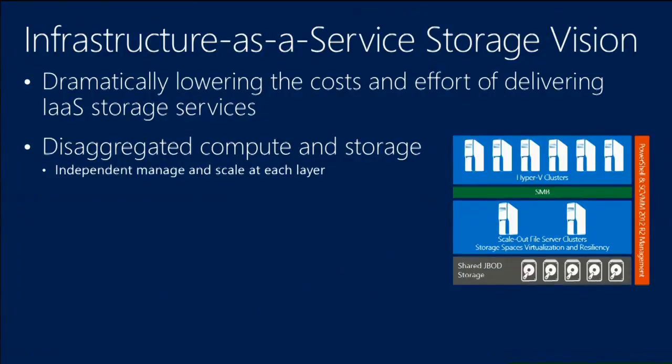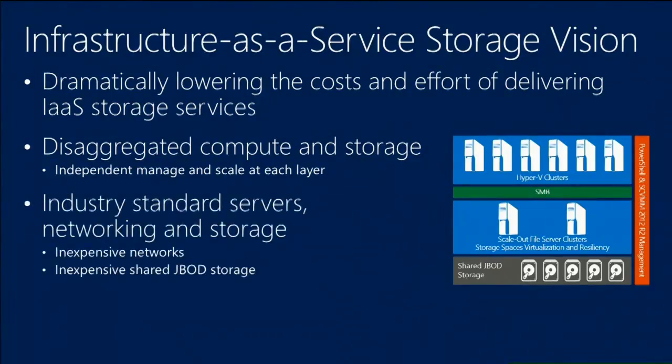Now, to dramatically lower the cost and complexity, we've done it in two ways. Number one, to disaggregate compute and storage. When I want to invest in compute, I invest in compute. As my users or my workloads need more compute, I add more Hyper-V nodes. As my storage needs increase, I add more disks. I add more storage file servers. I can independently scale these two metrics. And the other way we're achieving this dramatic cost reduction is by utilizing industry standard commodity components wherever possible. I have commodity storage, disks, JBODs. I have commodity networking, simple switches, commodity servers, and commodity interconnects to throw all this together.